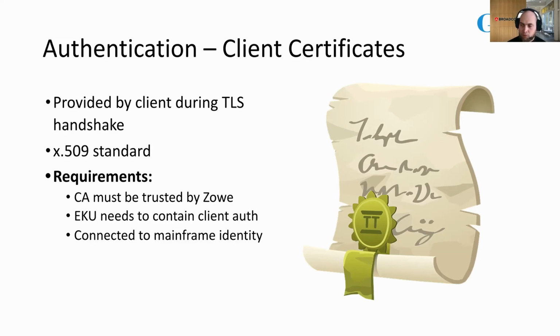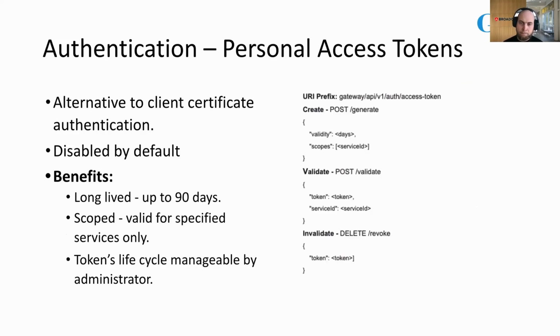So just because it's a valid client certificate, it won't let you do anything unless there is a user it's linked to. If the client certificates are too heavy, with all the requirements on changing them and moving them around, making sure that different people have valid certificates, we did introduce the personal access tokens. You probably know them from other services as well.